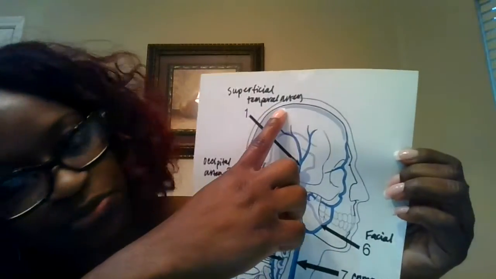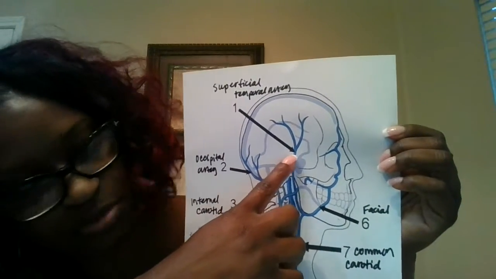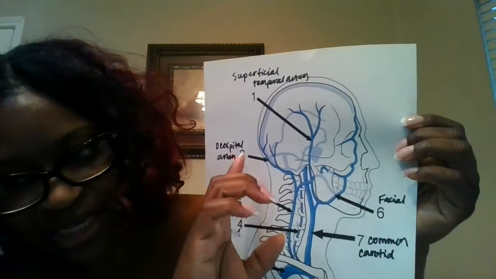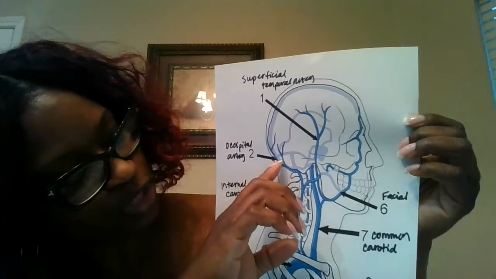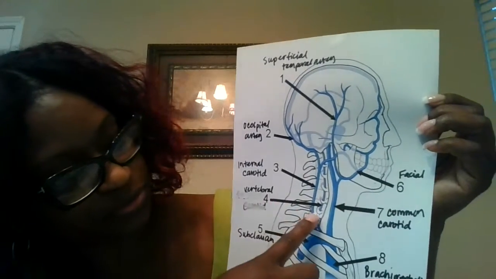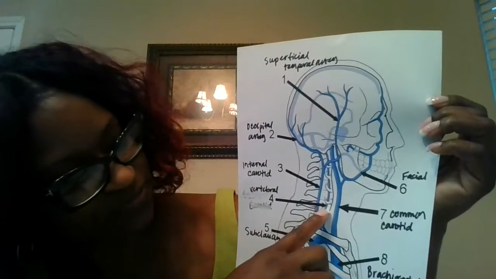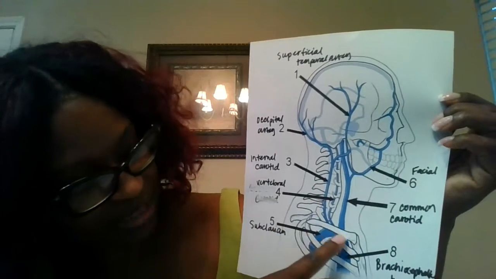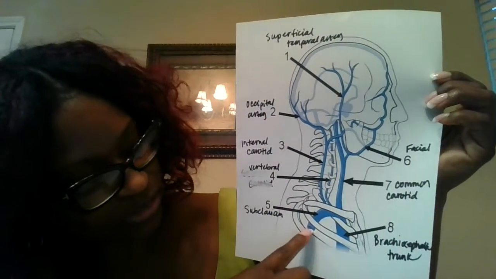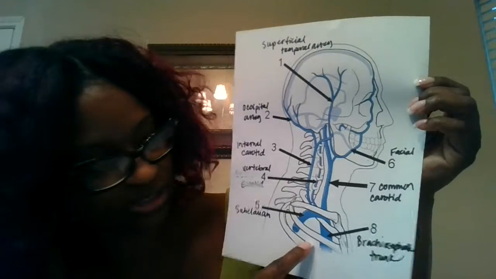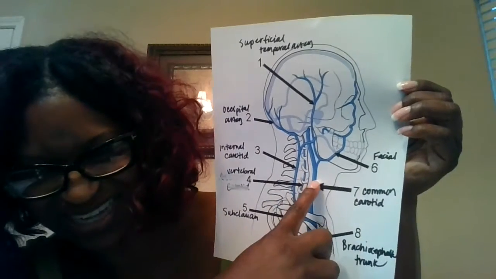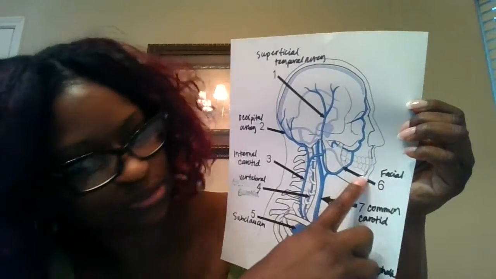Here, your superficial temporal artery, which is inside your head. You'll see your occipital, which, of course, is that cusp. It protects your brain toward the bottom. The internal carotid, your vertebral, which you see your vertebrae here. So this vertebral artery kind of loops. Your subclavian, of course, we just talked about. Although it supports the head and the neck, it also loops down and starts going toward your arm, your axillary. Your brachiocephalic trunk down here. Your common carotid, which I always think of as thyroid. Your facial.